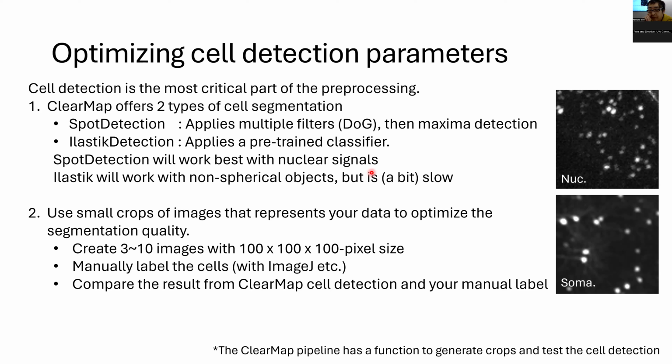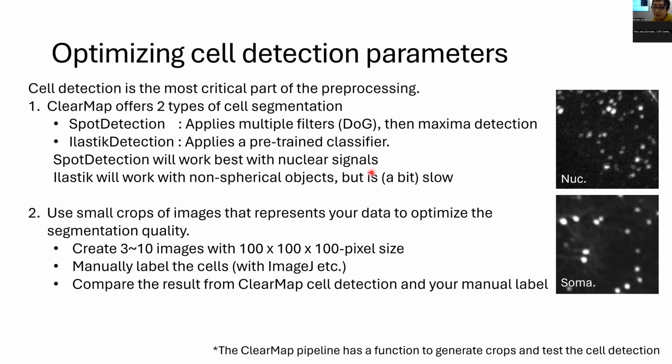But if you're imaging at a higher resolution and you want to count cells in a smaller data set, you might be able to do something different. I don't know what your experience is. No, I've been using 1.6x, and all my 1.6x cFos data is done with spot detection. You're doing both. Yes, I think it will work fine.